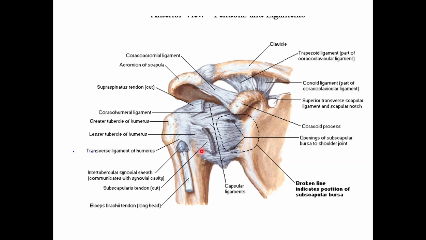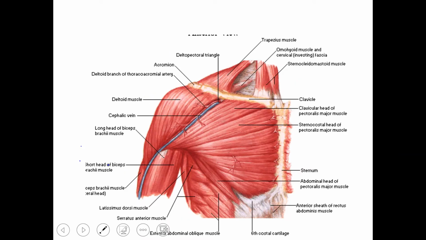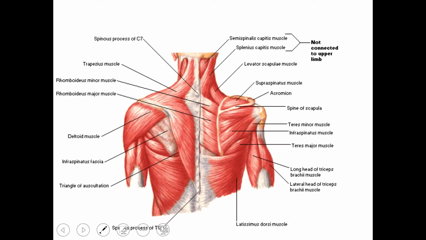Moving on to the actions of this deltoid muscle, each part gives a certain set of actions, that is the muscle fibers of the anterior, posterior and the middle. The anterior fibers take part in the flexion and the medial rotation of the shoulder, whereas the posterior fibers take part in the lateral rotation and the extension of the shoulder. The middle fibers participate in the abduction of the shoulder. So this is about the action of the muscle.